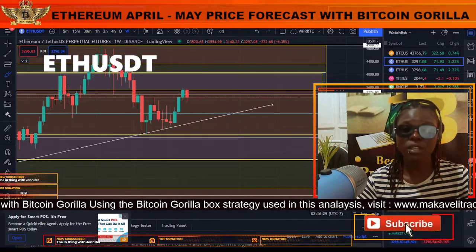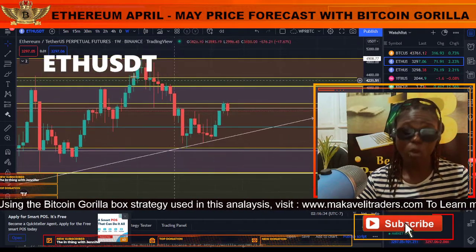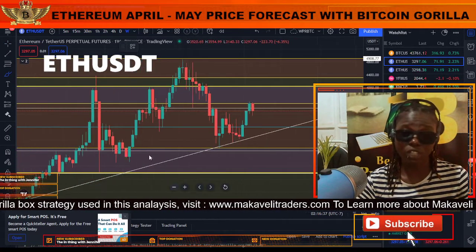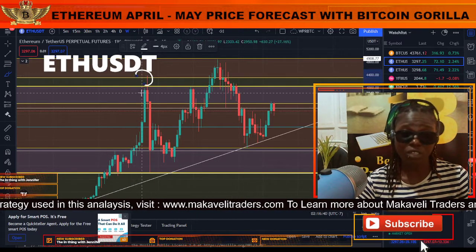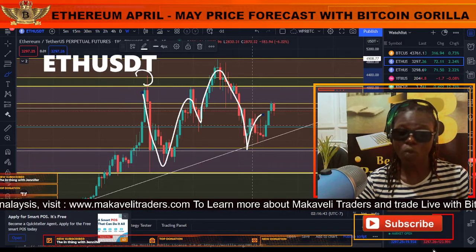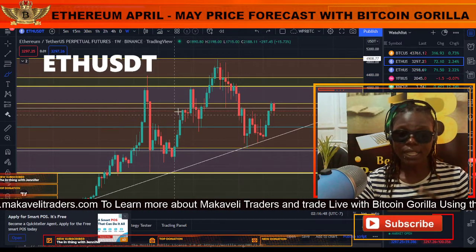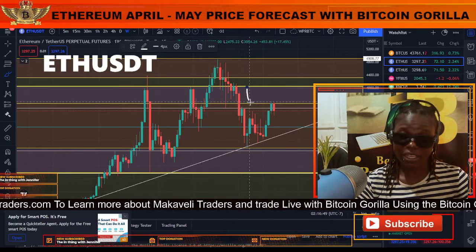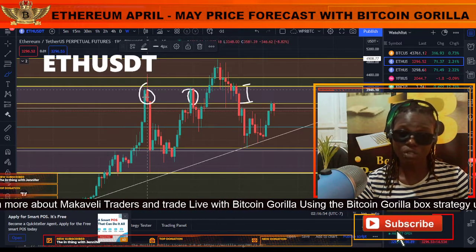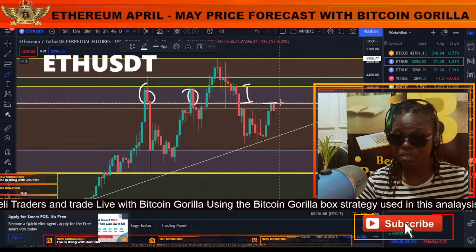So what is happening is we are currently in the territory of the second in command, which means somehow we're going to find it challenging to get out of that place. A good example of such challenges, you can see since they arrive at this point, they have not really had a smooth move. They keep coming back. Why are they coming back? Well, I'm going to say something. The resistance area is very important. You can see the rejection, and something like that is likely already reacting currently right now.